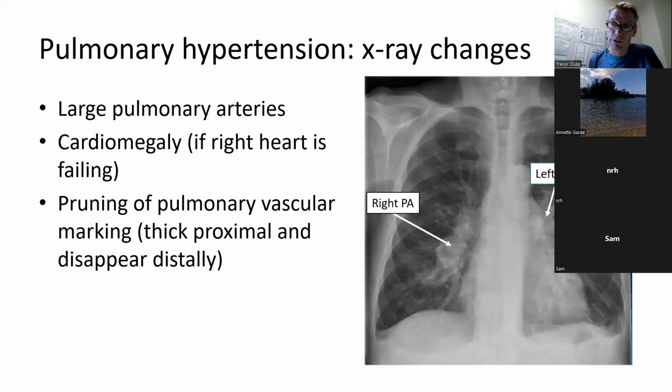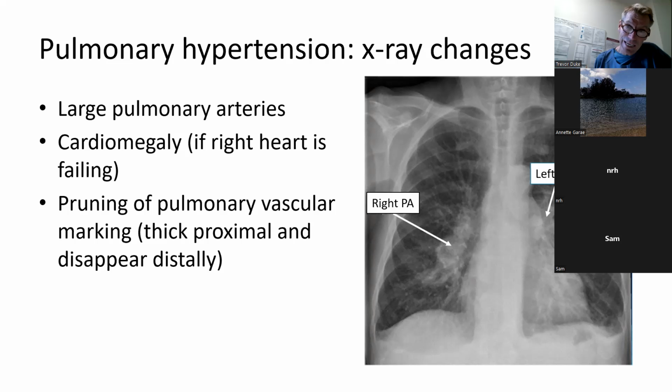The X-ray changes are interesting in pulmonary hypertension, and I only show you these X-rays because this was a child I had with pulmonary hypertension recently. What we'd often say is we'd look at this X-ray and say, well, there may be some perihilar lymph nodes. I think it's sometimes quite hard to tell the difference between perihilar lymph nodes and large pulmonary arteries. And this child had a very large pulmonary artery from pulmonary hypertension. Sometimes it's just difficult to tell.